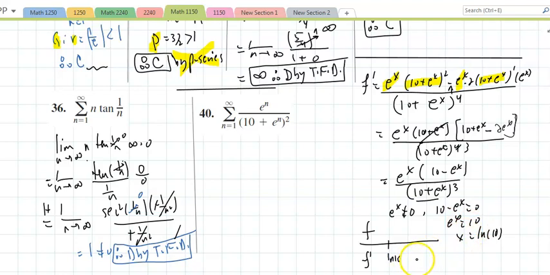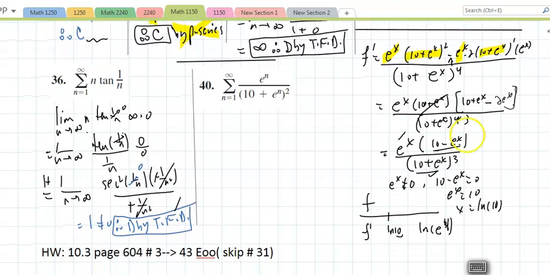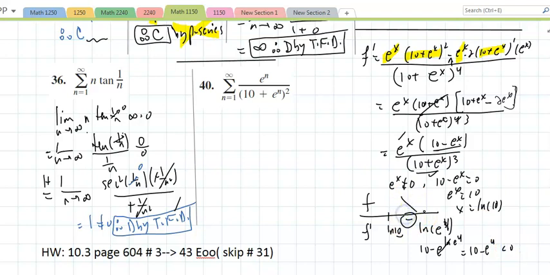If I want to pick a point to the right of that, why don't I pick a test point of x equals natural log of e cubed? Actually, let's go say 4. 2.7 to the 4th power is definitely bigger than 10. If I plug that in, this is always positive regardless. This is always positive regardless. Here, if I put natural log of e to the 4th in there, that will be 10 minus e to the natural log of e to the 4th. Those undo each other. I'm left with 10 minus e to the 4th. That's negative. The function is decreasing.